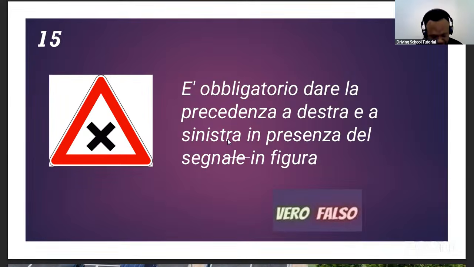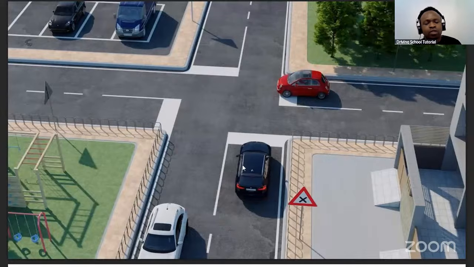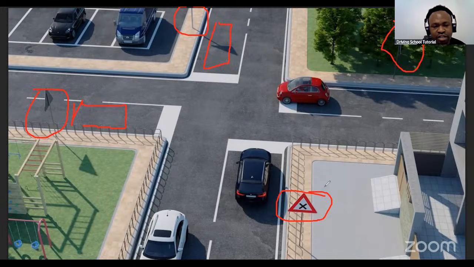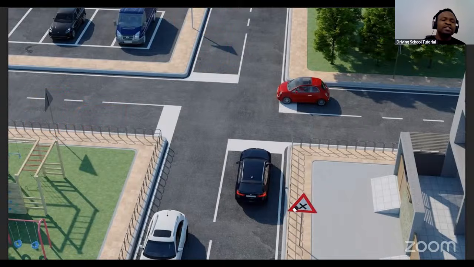What is this sign? This is a sign that you see in a situation like this. You see, this vehicle is having it, the one coming from here is having it, the one coming from here is having it. Everybody is having it: give precedence to the right. It means that when you get to a junction with this sign, the vehicle that has its right hand free will be the first to leave. And when you have a vehicle at your right hand, you need to wait for that vehicle to go first.